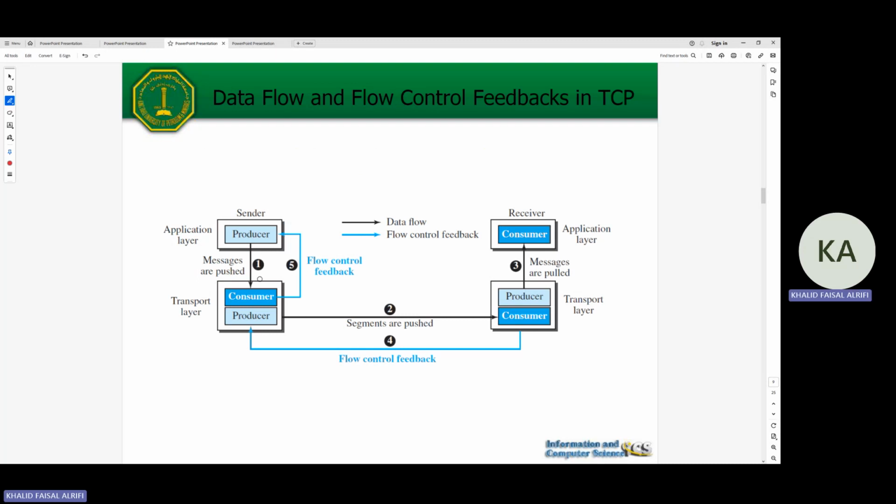We illustrate this like here he sent data, this is push. Here it's pull, so it's a request. Whenever the consumer feels it's overwhelmed or almost getting full, it will tell the producer via flow control to slow down generating or sending data. Same thing here: if I'm sending data, he can tell me via flow control to send at less speed. And here we don't need flow control because it's a pull, so it's a request from the receiver side.